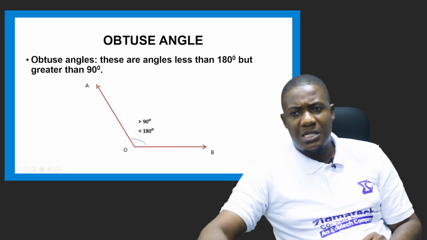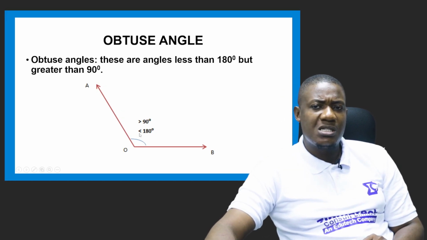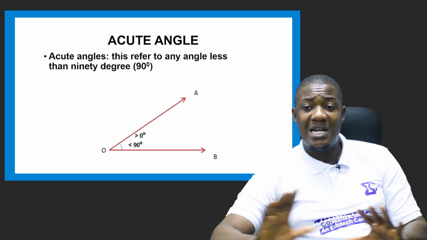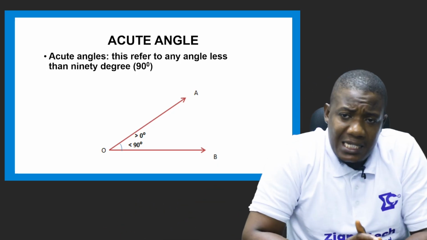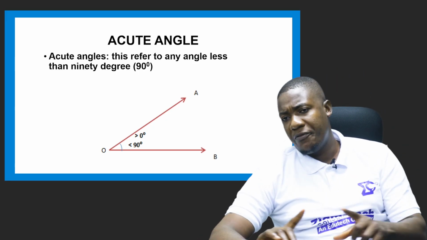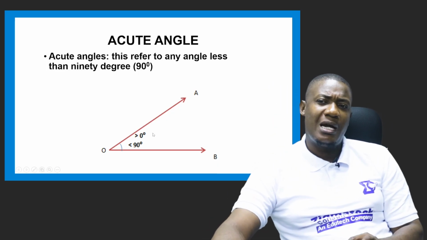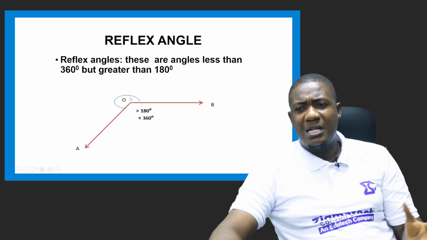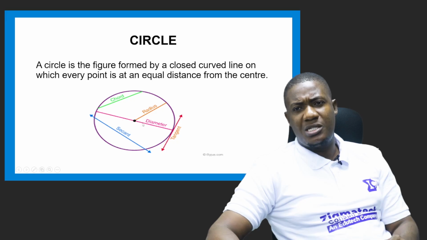All right. Now, this is an obtuse angle here. It's greater than 90 degrees, but less than 180 degrees. Same thing as an acute angle, ranging from greater than 0. Like I said, 0 means no angle. But it's less than 90 degrees, like we'll see here. The angle made by line OA and line OB. Both of them meet at point O. So they form an angle there, and that angle is an acute angle. We have a reflex angle here, something I've said before, greater than 180 and less than 360 degrees.